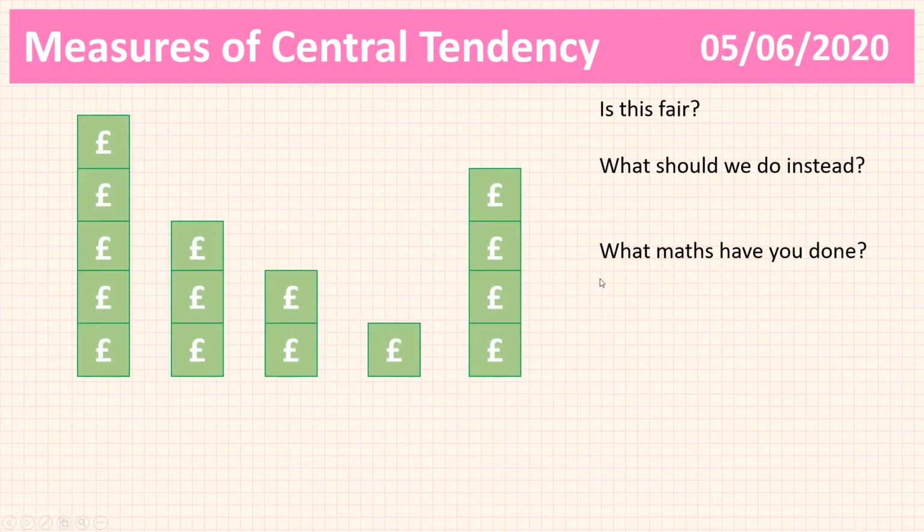Okay, so here's your first thing. Here is the allowance of some people. Each one of these blocks represents a set of money. Each of the blocks are an equal amount of money. So each block could be £10, £100, whatever. It doesn't matter. Is this fair? Would you want to be this person here who gets one block of money, or would you rather be this person here who gets 5 blocks of money? Is it fair is the first question. If you think it's not fair, how should we share this out? Pause the video, have a think.